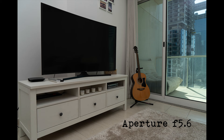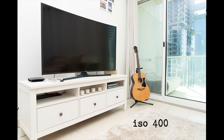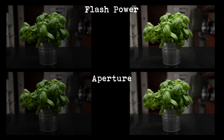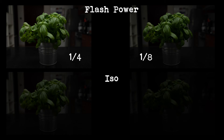Your ISO and aperture control both flash and ambient light, because aperture changes the size of the hole that light can get through, and ISO changes the sensitivity of the sensor signal — so these control the overall exposure. Then we have the flash power setting, which comes in fractions: 1/1 being full power, 1/2 being half power, 1/4 being quarter power, and so on right down to 1/128th. The lower the power, the longer the batteries will last and the quicker the recycle time. Each fraction change in power changes the flash brightness by one stop — so 1/4 to 1/2 is the same as f5.6 to f4 or ISO 100 to ISO 200, and 1/4 to 1/8 is the same as f5.6 to f8 or ISO 100 to ISO 50.